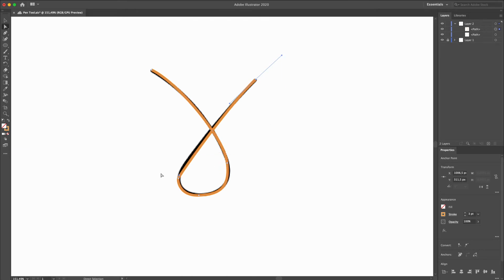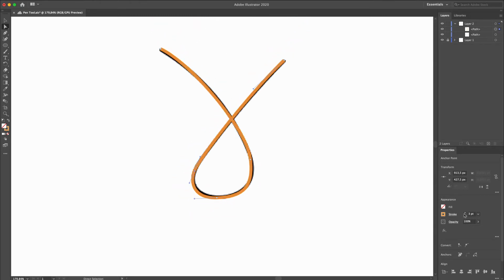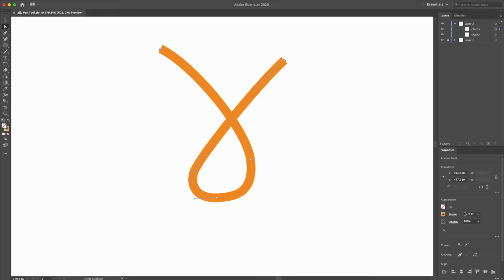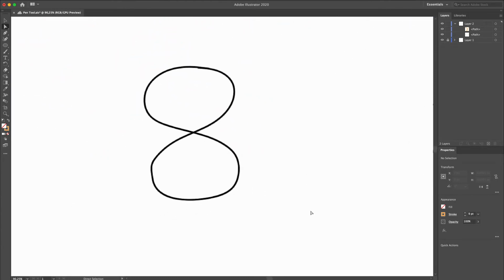You can see over here, there's some problem where that curve is a bit too severe. So what I'm going to do, pick up that point, move it slightly in, and then just make some little adjustments like this and like this. And I think that has smoothed the curve. Again, let's pull up the stroke. And actually, I'm pretty okay with that. That's not bad.